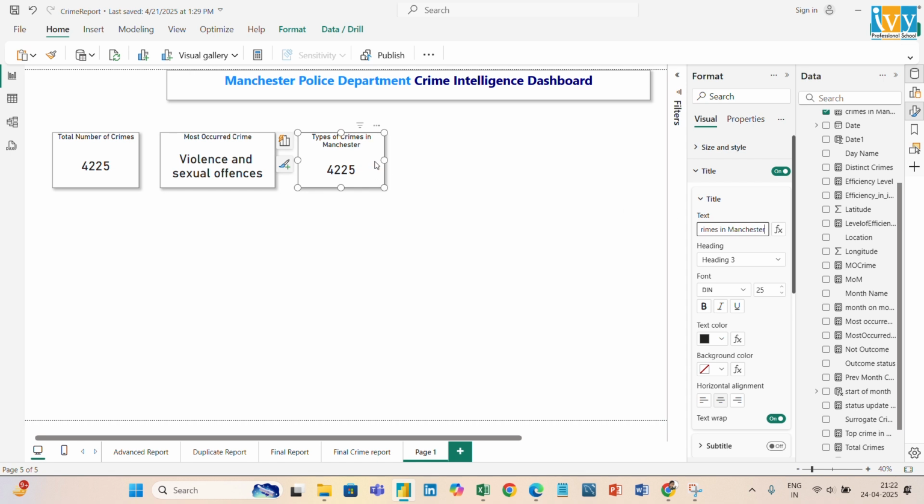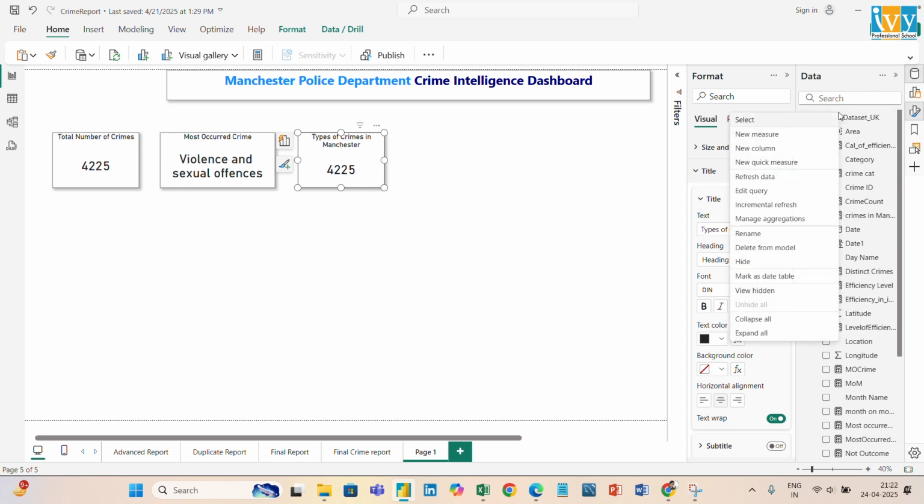Now, here we need to look for the distinct categories of crime for this area. For that, we need a measure which will count the distinct categories of crime.